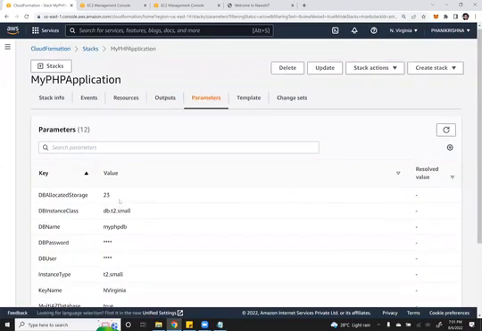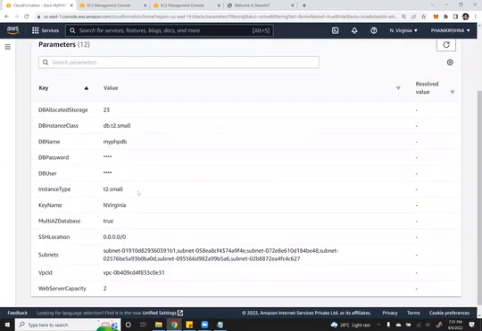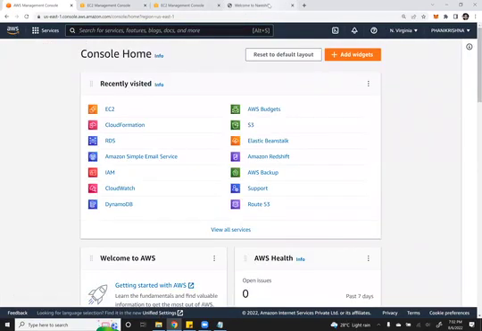These are the parameters, right? Everything will be included in the template itself. They will hard code that. So there is no need to mention or select anything. If you just run the template, everything will be created with default options. That's how CloudFormation is used in real time. This is infrastructure as code. That is infrastructure as code.